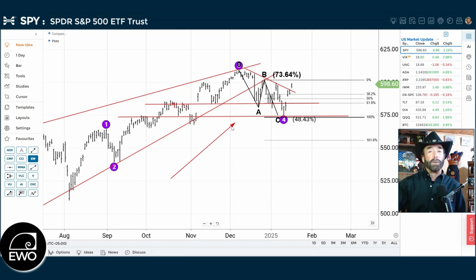One of the cool features of this software is that when you've written on it before, it remembers anytime you bring a chart back up. You don't have to save it, do any of that stuff. It just automatically remembers it.